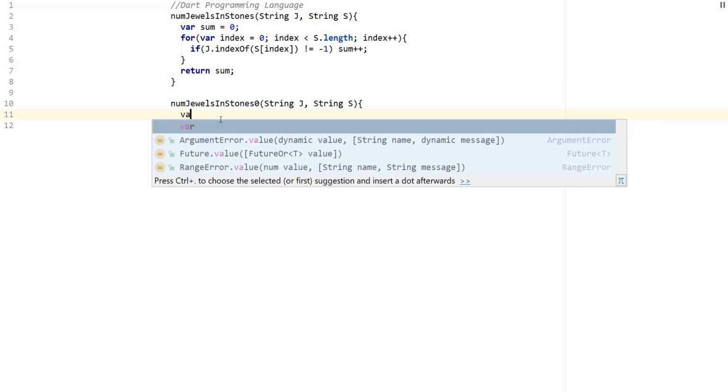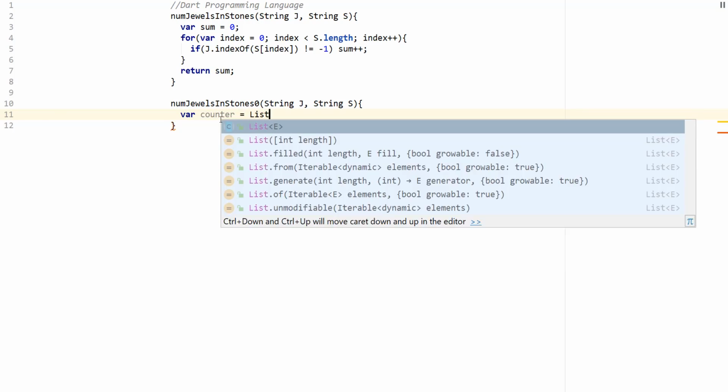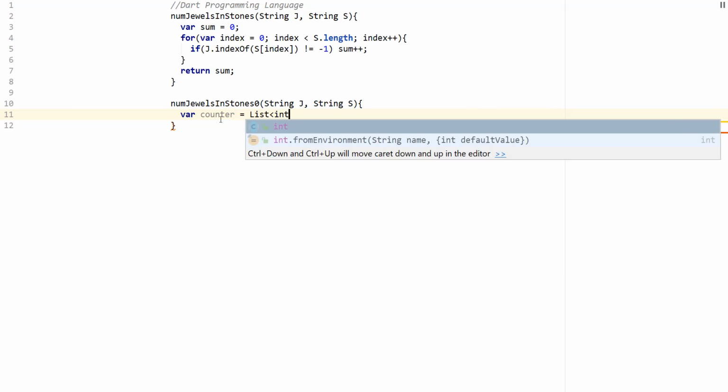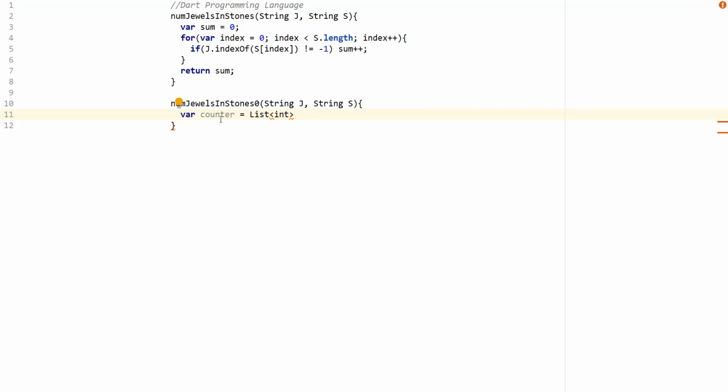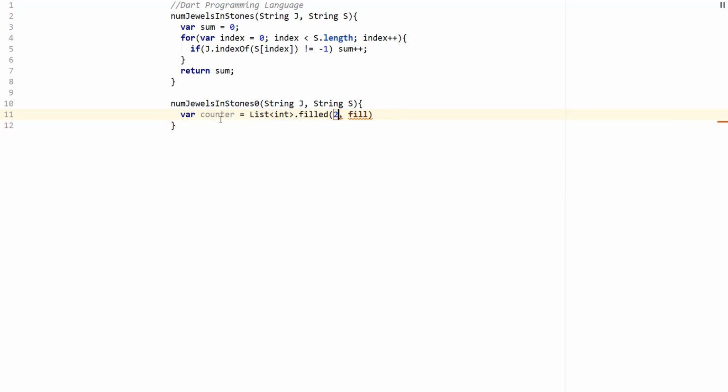So we're going to create a counter variable. Counter is going to equal a list of type int. Apparently Dart doesn't have arrays, so we're going to fill it. This is going to be 256 for the ASCII characters, and we're going to fill it with zeros.